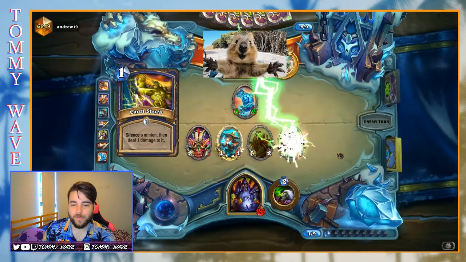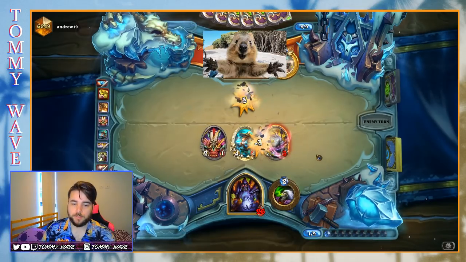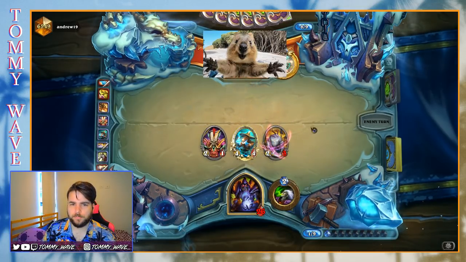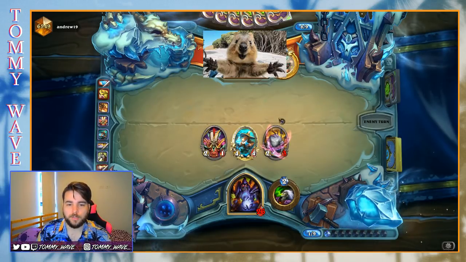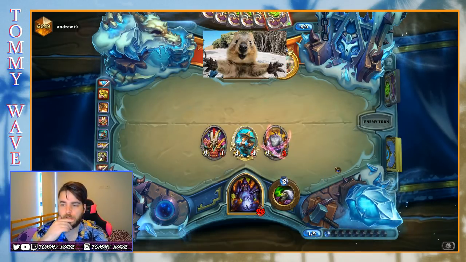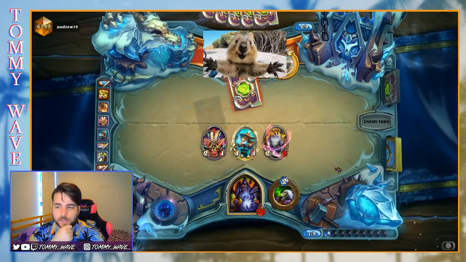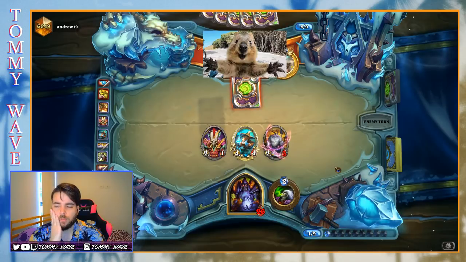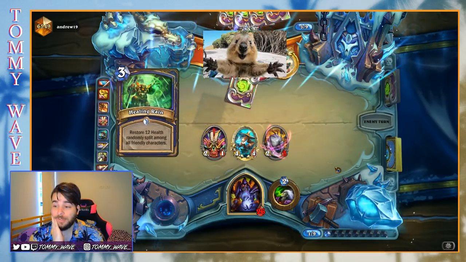Earthshock, no. Trading there is interesting. So that means they probably don't have Lightning Storm, because this is a pretty good Lightning Storm setup to trade in here and storm off. They have combo pieces like Grumble and I wonder, the Mosquito. Oh, the other Healing Rain.